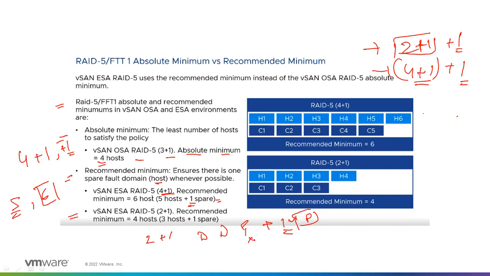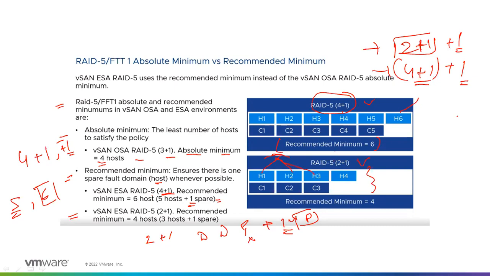We clear? So that is why it was said: the absolute minimum is 5 here, but the recommendation is 6, +1 spare. For the safe minimum side, it is 3. In simple words, minimum is 3, but recommended is 4, for a hard spare, if anything goes wrong, for maintaining one node as a spare node. Okay. Yes, sir.